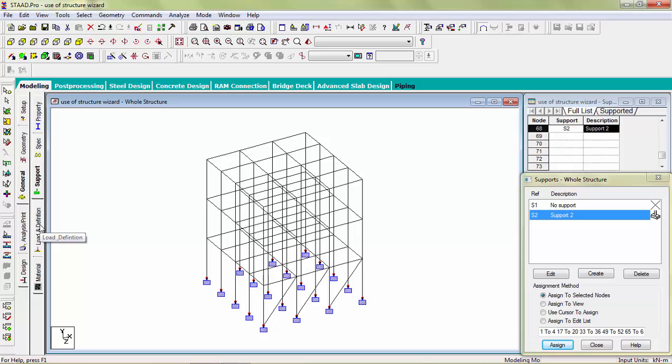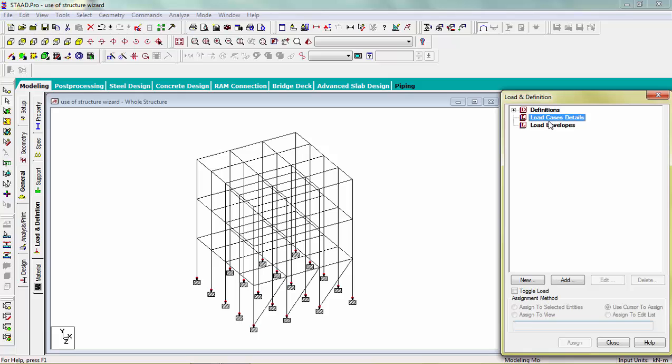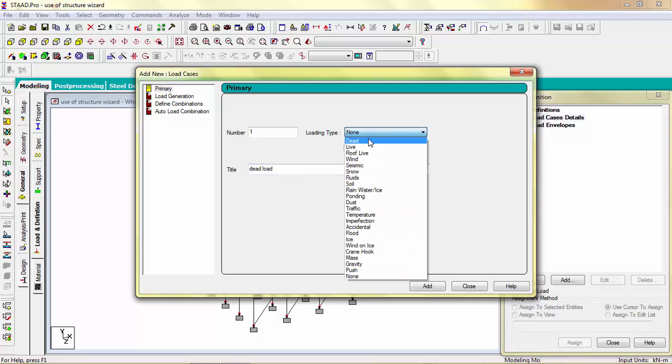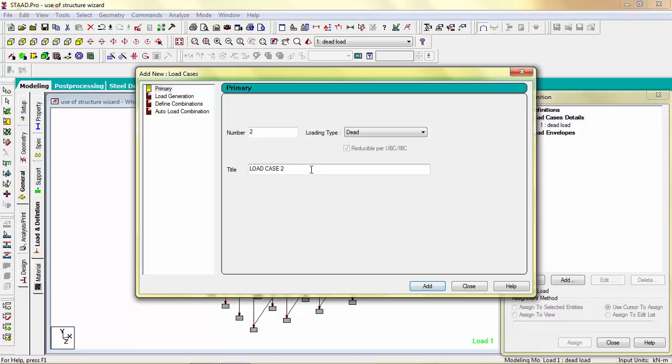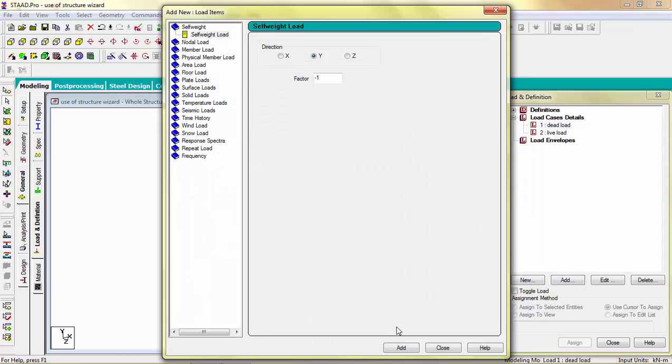Now the load definition. First is primary load, dead load, edit, then live load. Now close the tab, define them: self weight, then UDL.